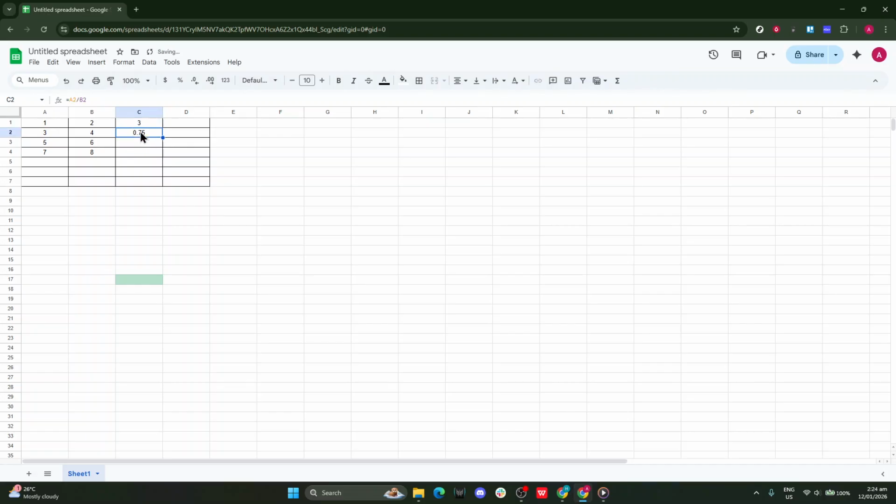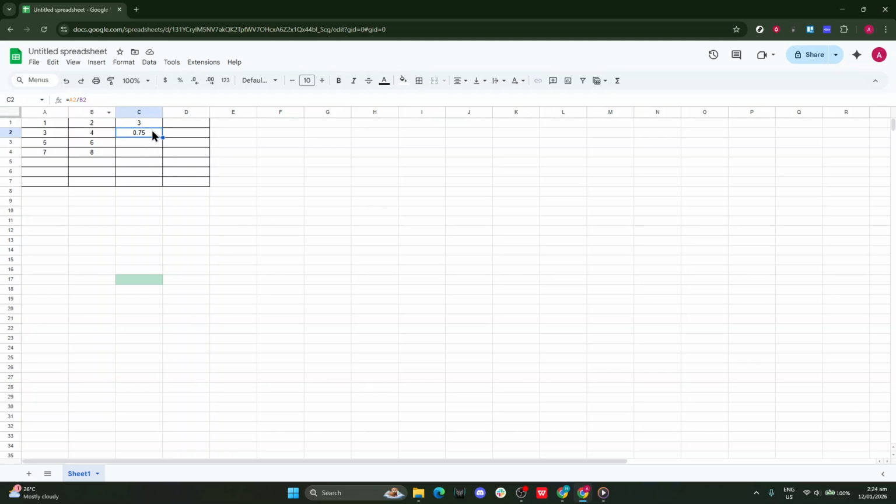A few helpful reminders while dividing. Make sure the cell you're dividing by isn't 0. Dividing by 0 will cause an error. If your result shows a lot of decimal places, don't worry, you can format the number later to show fewer decimals without changing the underlying calculation. And if you see an error, click the formula and double check that you selected the correct cells.